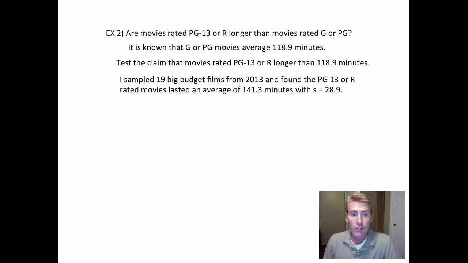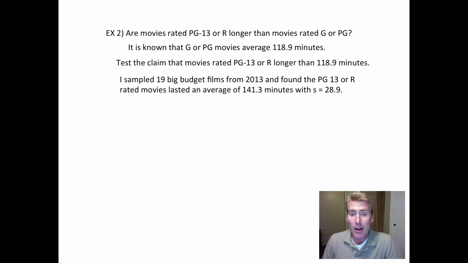So I found 19 big budget films. You can easily do this online. You just Google. You can find out how much money it takes to make the movies, how many minutes they were, how much money they brought in the first weekend, how much money they brought in, et cetera, et cetera. You can find out lots of information. So this is what I found.